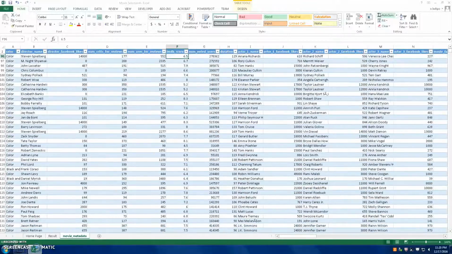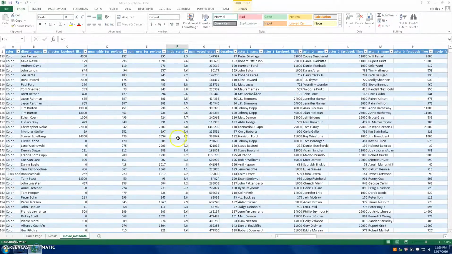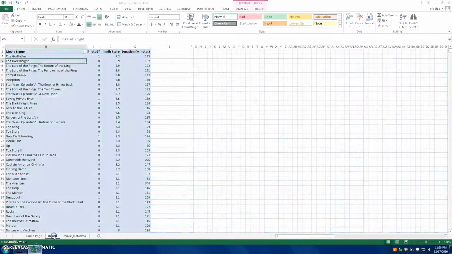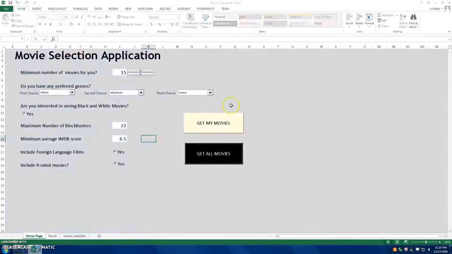Originally, right now I'm using only about 170 movies to do this. My original plan was to do this using about 5,000 movies, but that proved to be too much for the system. Even with 200 movies, this wouldn't work, mainly because solver returned the error that you have too many variables. But I don't really think it's an Excel or Microsoft inbuilt problem. It's more of a problem of the system's capability. Because the system cannot handle calculating with so many variables, it returns the error and doesn't let you process it that fast.